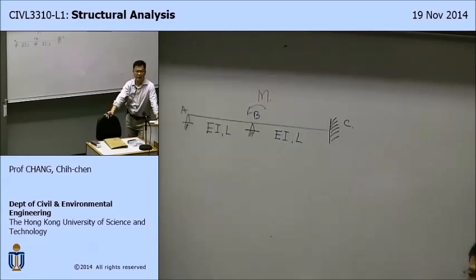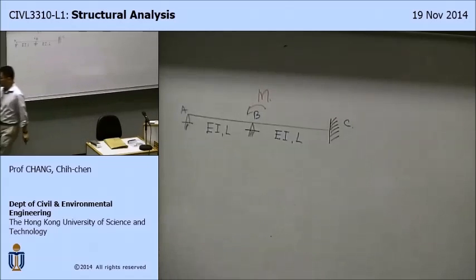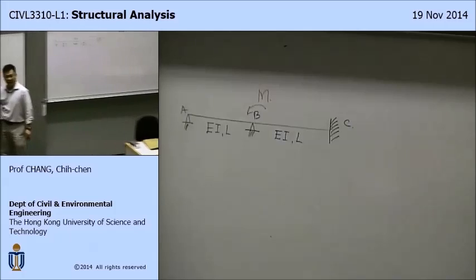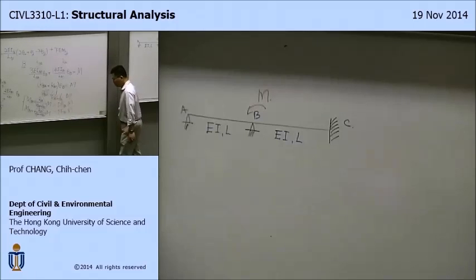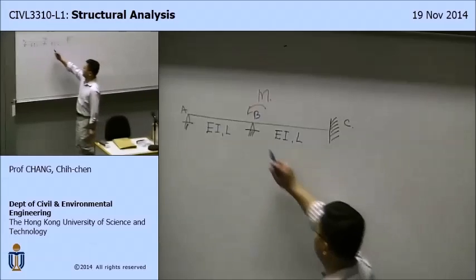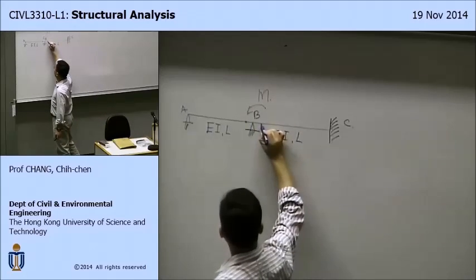The main theme is I'm trying to skip the calculations of rotation angle completely. So I'm going to skip this part. Knowing that it's going to be substituted here to get the moment, substituted here to get the moment, that I just did. So I call this distribution factors, and you can see that distribution factor is a function of K. Now, we define K as a rigidity or stiffness of the components. So I'm going to see whether I can calculate directly the moment here and moment there.